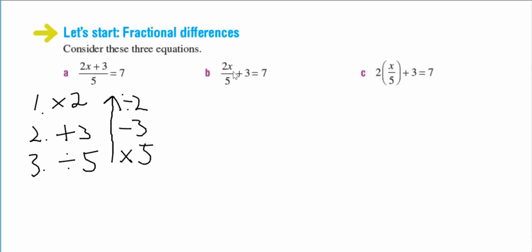This one is a little bit different. You've got 2x, exactly the same numbers, but because the division part is in a different location, it's very different. Here only the 2x is being divided by 5. In the previous one, the 2x plus 3, all of that is being divided by 5. But in this one, only the 2x is being divided by 5, not the 3. So if we're working out what has happened to x in this case, the first thing that happened to x is that we multiplied it by 2, because that's sitting right next to it. Then the second thing is that it is divided by 5. And then the last thing is that the 3 was added on.